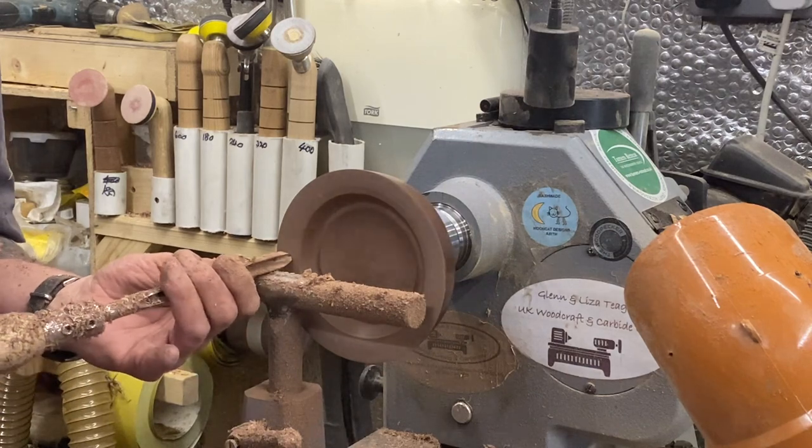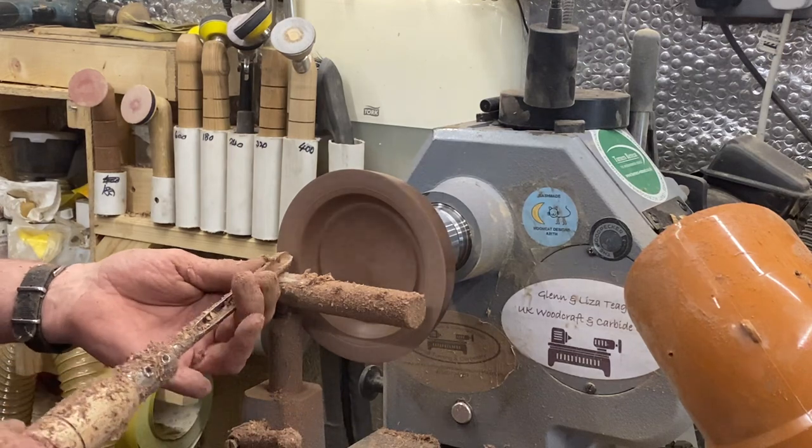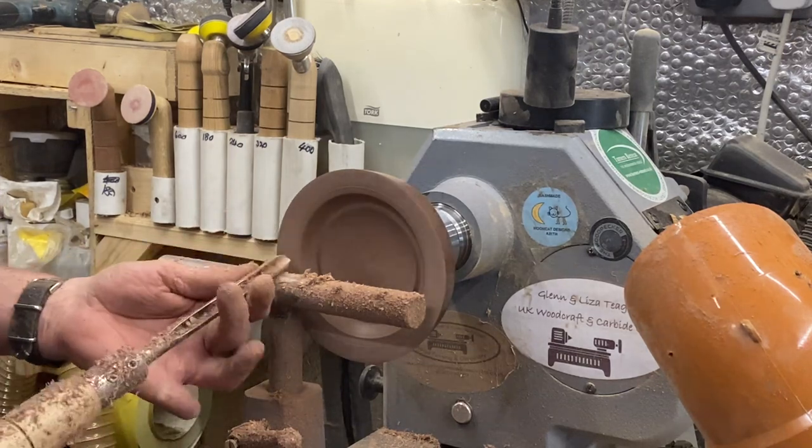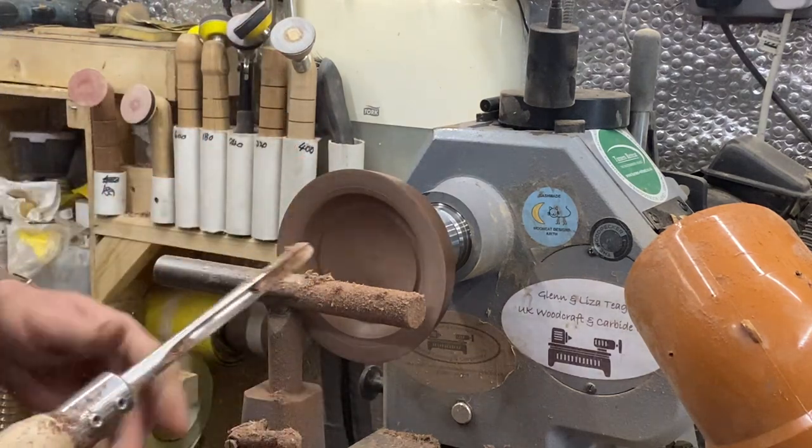So if you're rounding, you want to come round. Don't try doing it with the flute open, because you'll get to a certain point and it'll want to skip. Close your flute, just turn it off until you need it.